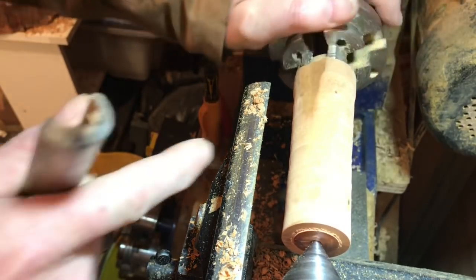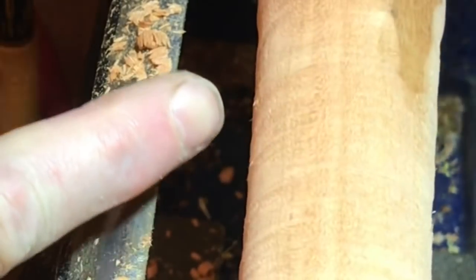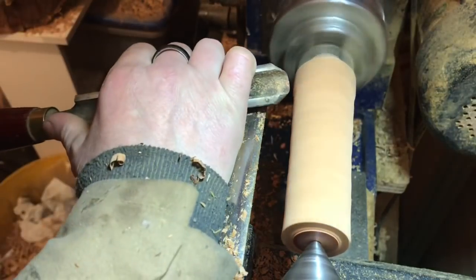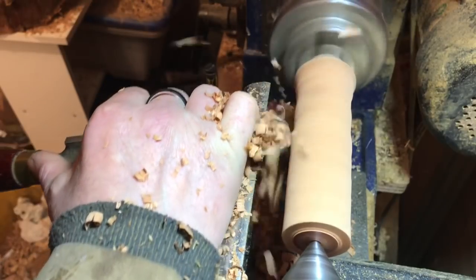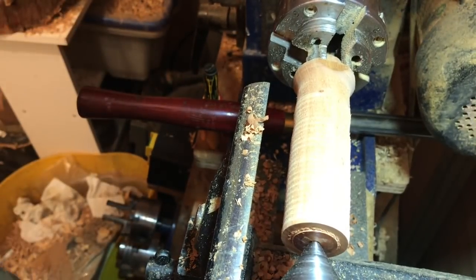And this is quite forgiving wood really, but you can see that the cuts here are not very neat at all. It'll get it round, but it's just messy. There's a little bit of still flat wood there. Let's get rid of that. So there we go, you see all the tear out we've got here. And it's round, and then, yeah, you could pick up your skew. Let's find this little one here.